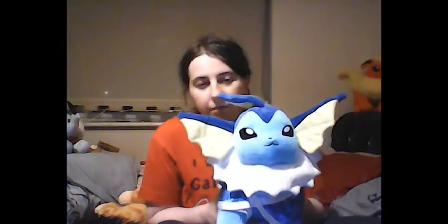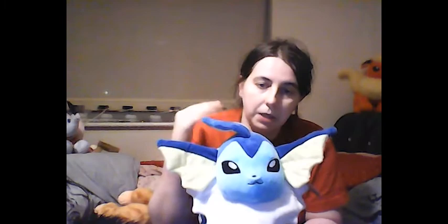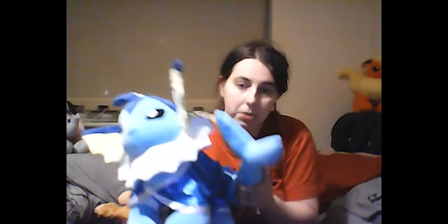Okay, number 3, and it is because he is probably one of my favourite to come recently. It is Vaporeon. Now, Vaporeon is one of those types of Pokemon that I would imagine was probably very difficult to make. He's got a huge giant tail, unlike the others: you saw with Jolteon, he's got the spike, and you can see Flareon behind me, he's just a quick flick of a tail. Vaporeon's got a curvy tail. So this must have taken so much detail to make, and it's so worth it. He's got his little fin on the top, which is a little bit squished, but that's from the box. His little flappy ears, his white mane, and he's just absolutely gorgeous and beautifully made.